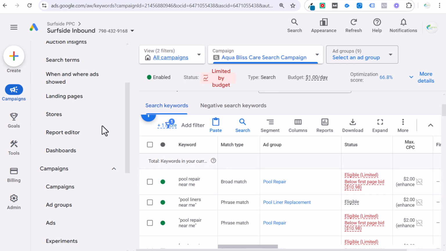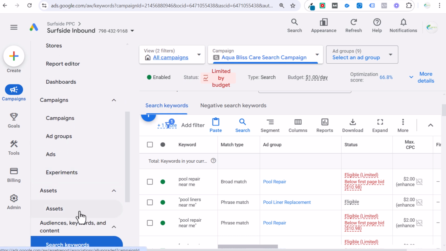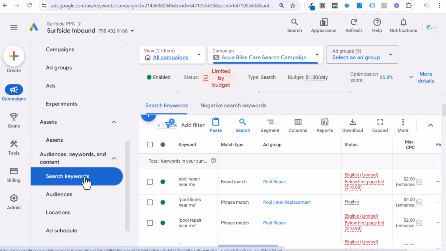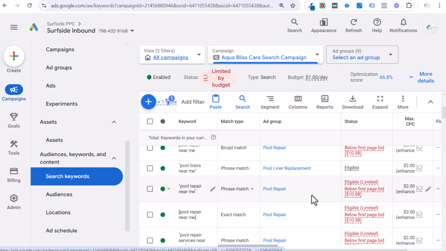And then as you start getting some data in for your search terms, consistently add negative keywords to help optimize. Go through your assets and see your best performing assets and best performing ads, and do optimizations that way as well. Look at your search keywords consistently to see which ones are driving the best results. Maybe we can pause a few of the underperforming search keywords and try to really squeeze as much as we can out of our budget.